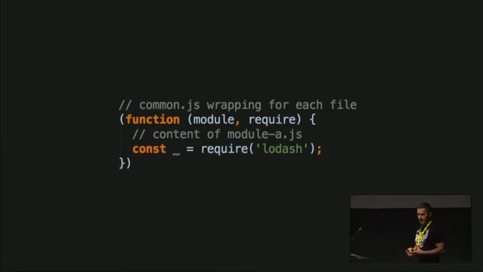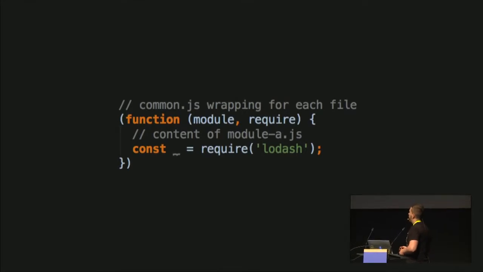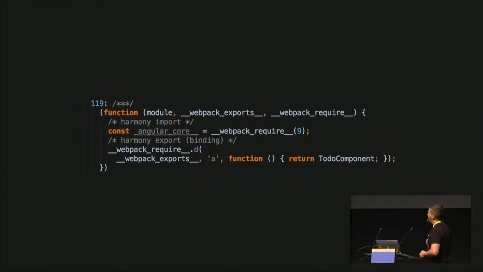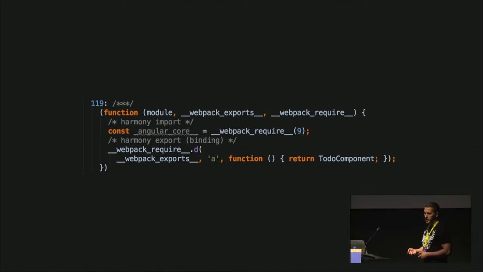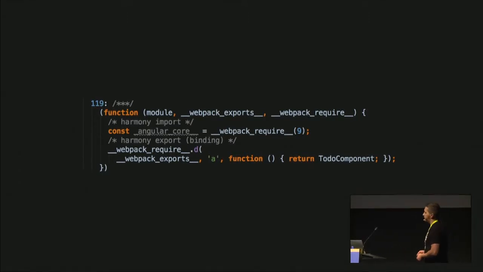If you look inside Node.js and see how it works inside, each file will be wrapped inside a function which will grab module and require some other global stuff and push it to your file. So inside your file, you can require or export stuff. If you take a look at your Webpack bundles — ECMAScript standard is a standard only for a year — as front-end developers we should understand that for the next five or six years, we will have to bundle and transpile to ECMAScript 5. This is how Webpack bundles look inside. So basically, we are still using the same immediately invoked function expression even now.